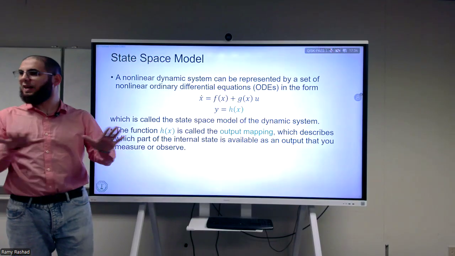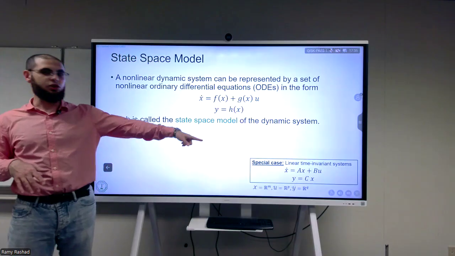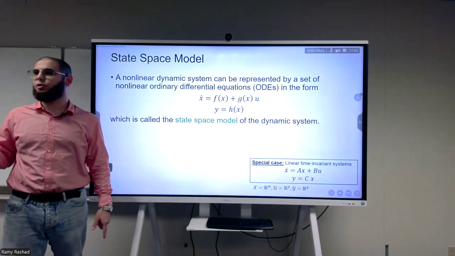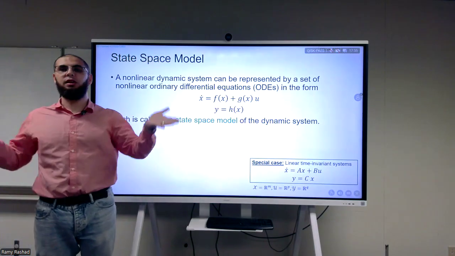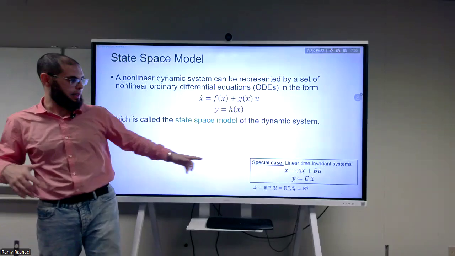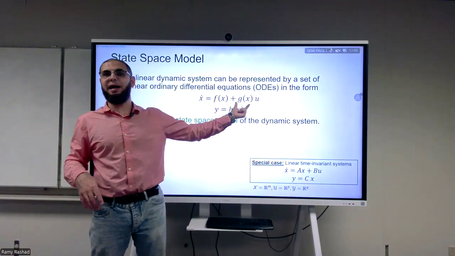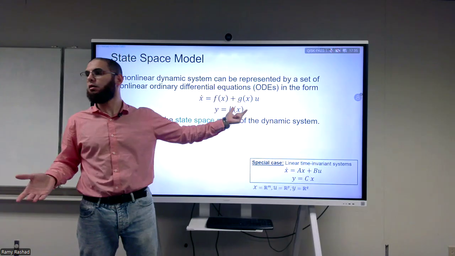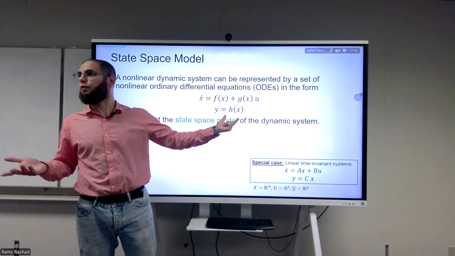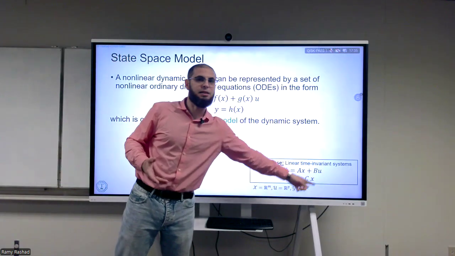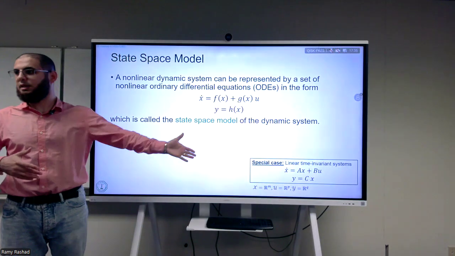Any questions so far? This is very abstract. This should be familiar to you, usually your first exposure to state space models. In that case, f of x is not just any nonlinear function. It's a linear map of x, so there is an A matrix multiplied by x. The g of x you assume is a constant map given by B. And h of x is also a linear function of x, some matrix C multiplied by x. So this is the x dot equals Ax plus Bu, y equals Cx form. This is the linear state space.